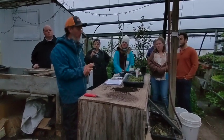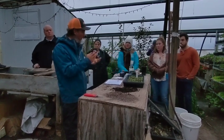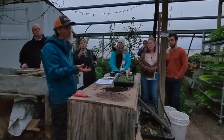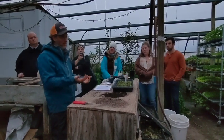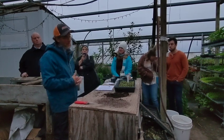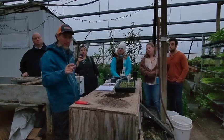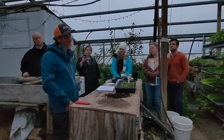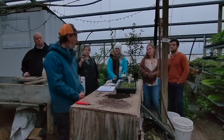Now, important thing: as soon as they pop, meaning as soon as they start growing anything other than a seed, you've got to get them out of there, because there's not enough light in there. This is the downside of a germination chamber, it's dark. And even with the glass front on it, all that does is guide those little seedlings to grow toward it. So if we miss it, and this happens more than I'd like to admit, we end up with plants that have a long, long stem and tiny little cotyledon leaves at the end. That's usually not a good thing. Sometimes they'll recover, but more often than not, we just have to restart at that point.